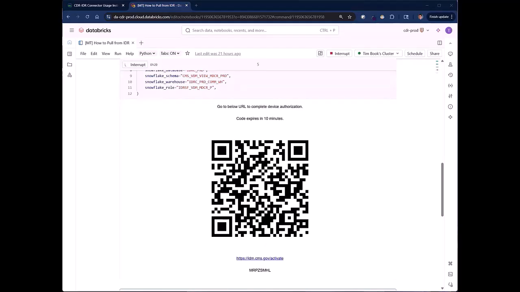You can scan this with your phone to finish authentication there if you have authentication set up on your phone, but I believe it is easier to just use your web browser. If you see at the bottom here, there is a string of capital letters. That is going to be an authentication token, so you'll want to copy that. And then you'll click this link, idm.cms.gov/activate. This will take you to a login page where you will enter this authentication key and then a username and password. Even though this is an IDM link, you will use your EUA username and password to authenticate. Okay, I'm going to do that now, and I will rejoin you in a few moments.